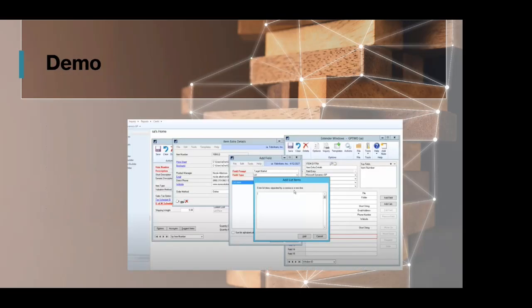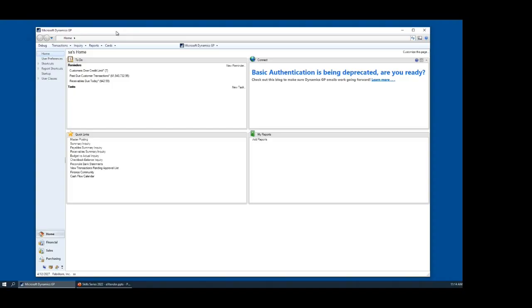All right, so I'm going to jump into a demo here, and we can show you just how easy it is to use Extender. Just as a preface to this, to show you how easy it is, I haven't prepared anything. I'm just going to shoot from the hip, and we're going to add something to Great Plains completely on the fly. All right, so this is just a plain vanilla Great Plains system. There's little to no customization in here at all. It's what you get out of the box.